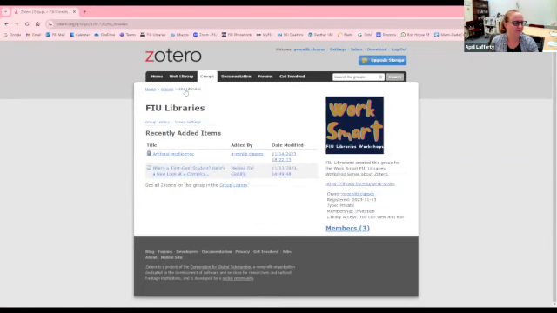Let's see, what else was I going to say? Okay, also, it's worth mentioning that people search is no longer part of Zotero. It is now groups. So if you have used Zotero in the past and were using people search, it is all part of groups now. And that is the end of my part. I think I'm throwing it back to Frank now. I'll stop sharing my screen.